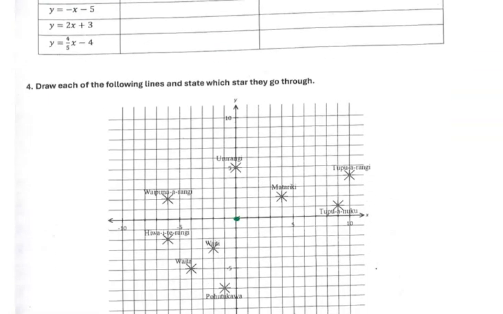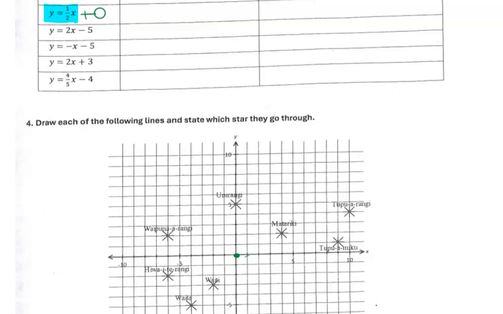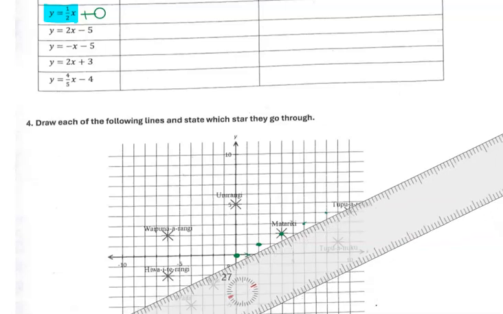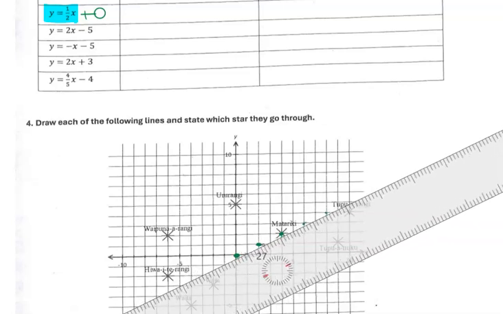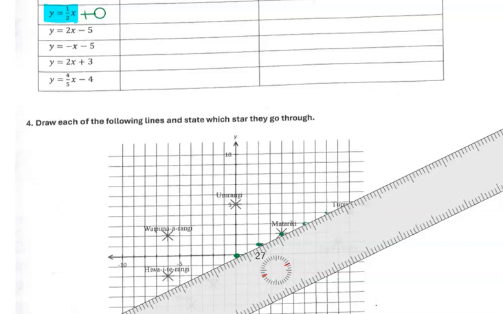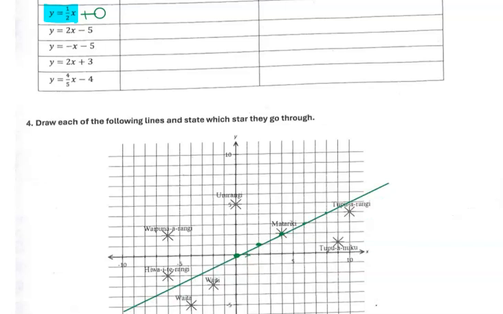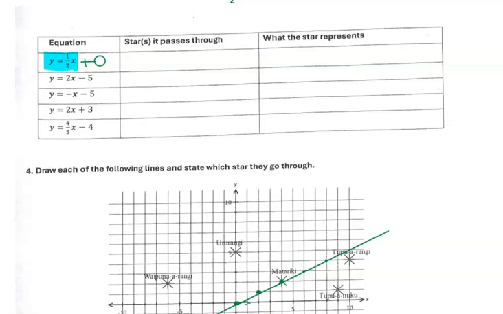So the y-intercept is here and my gradient's one half, so I'm going to count out one two, up one. Now I could join the dots now or to get more accurate, if you're really bad with using your ruler, then you could do a couple more like that. Out two, up one. And you can see that the star it's going through is Matariki. Then you grab your ruler and you join up the dots. And so you can see that I've got lots of dots there, which makes it, I'm just going to try and get this dead right. So the first one goes through Matariki.